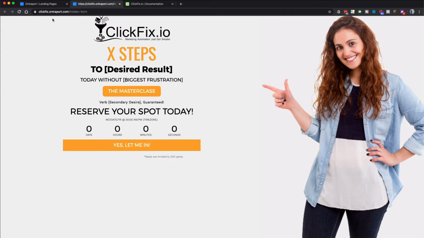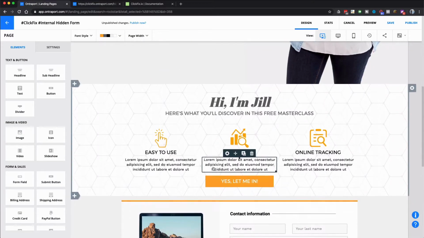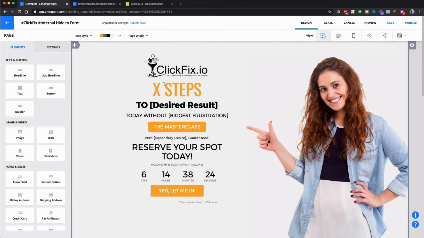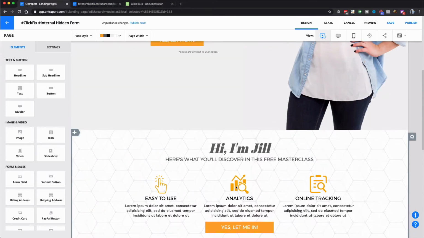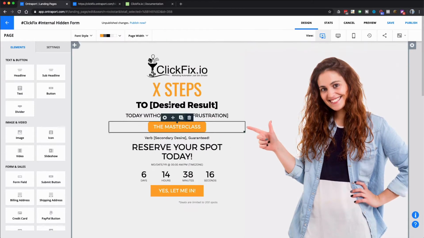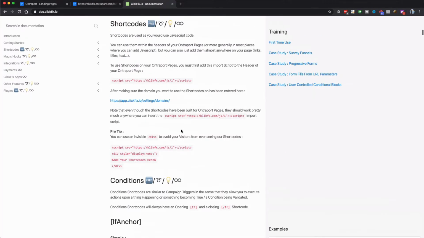And today we're going to try it a little bit differently, and we're going to actually be building it basically from scratch on the back of two of our templates that we've just decided to combine. So the first thing you're going to want to do is get your page ready to go, decide where you're going to have your form. And what we need to do first is actually get the ClickFix shortcode snippet that enables all of this. All right, so we come over to doc.clickfix.io.